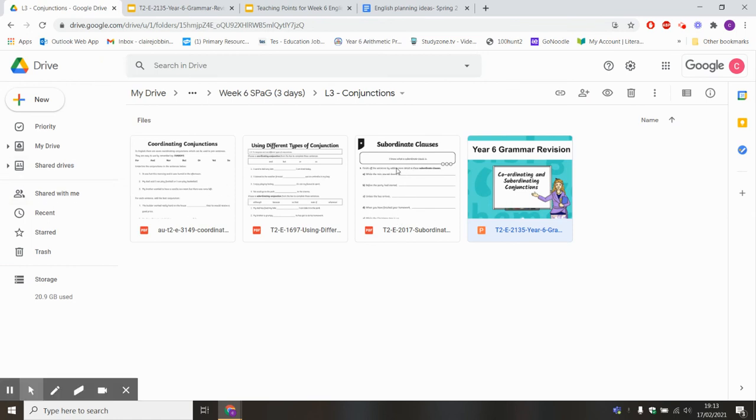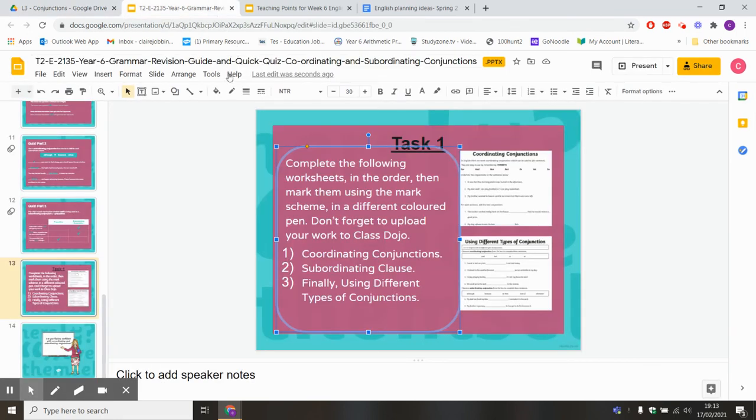Now for the subordinating clause worksheet, ladies and gentlemen, just like the rules of yesterday, you need to remember that you're choosing the star that represents the one that you think would challenge you most. So star 1 is mild, star 2 medium, and star 3 spicy. So please make sure, ladies and gentlemen, that you're picking the challenge that you think will most not only challenge you, but stimulate you the most.